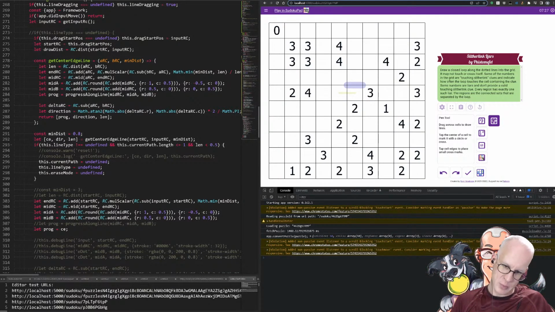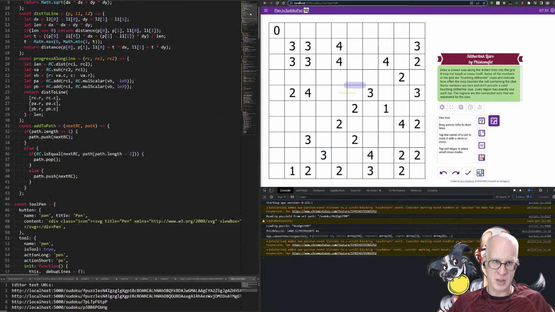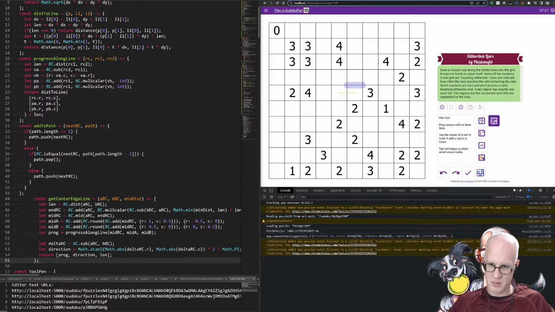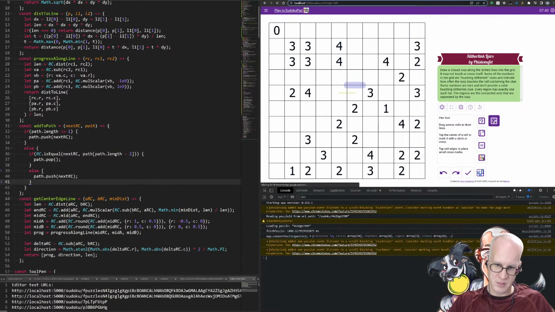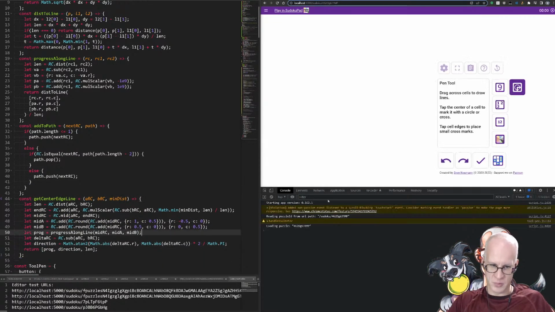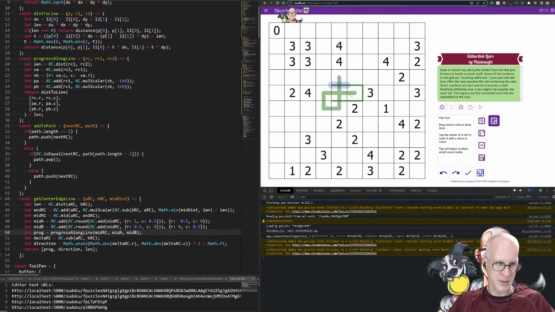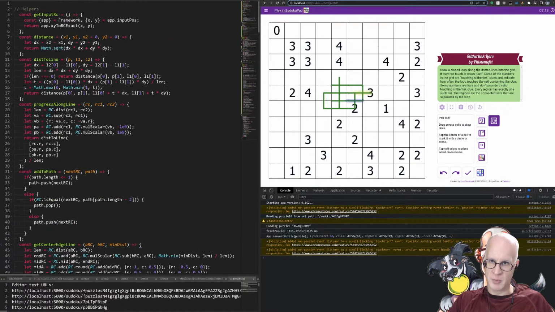But I think what we'll do tomorrow is we'll try to move the get center line algorithm. And I think one last step we can do is move this out of here. I think that should work. I don't think we're using anything else. So maybe we'll do a to-do here.